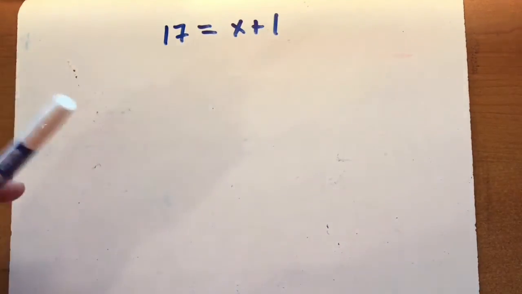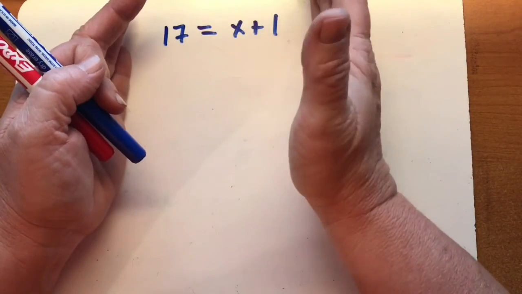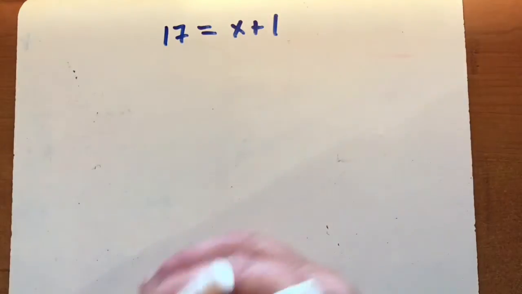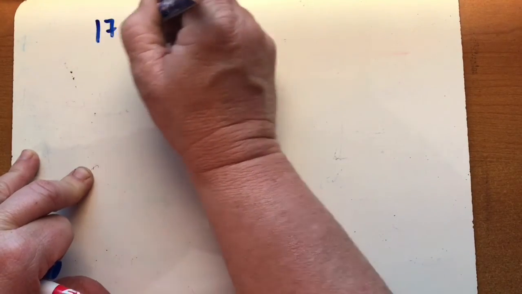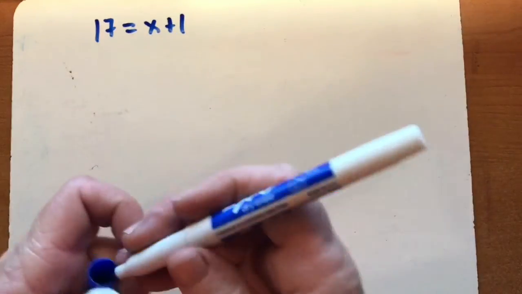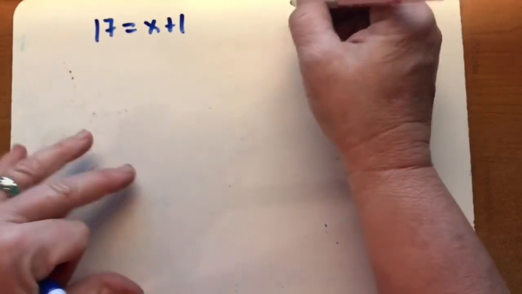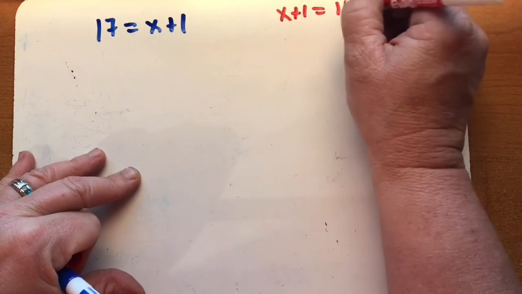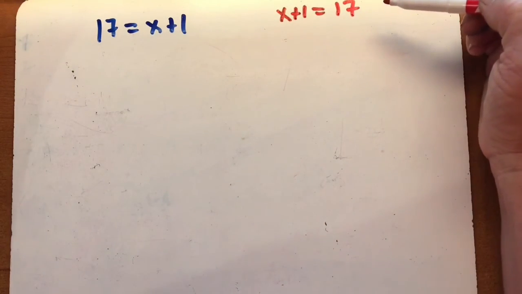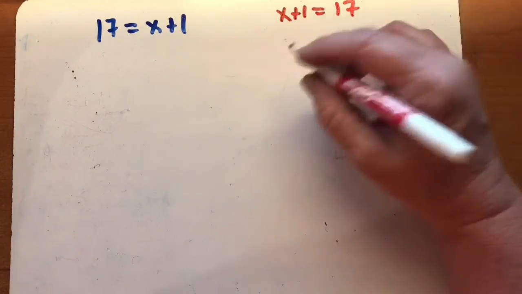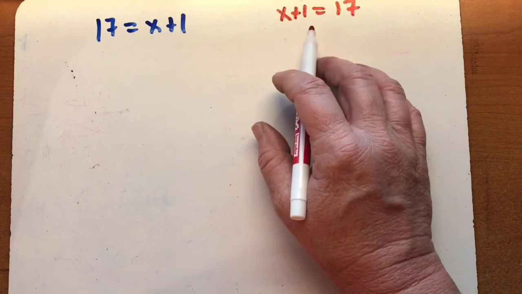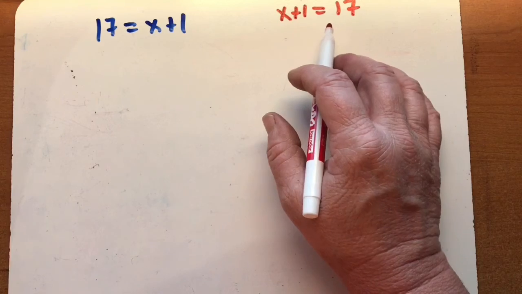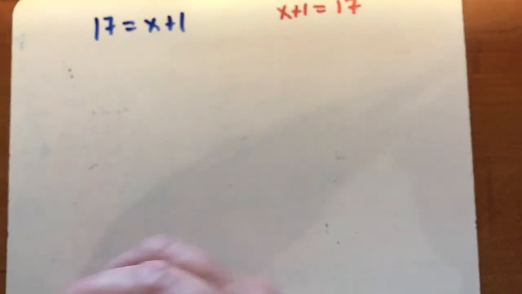Okay, if you're extremely uncomfortable with your x's or your variables being on the right side, you can always rewrite it. Okay, and this is just for some people who just like things to look the same every time, and I get that. So if you must, just rewrite it like this. But be careful when you're rewriting. If there's negatives, make sure the negatives go where they go. Okay, so if this is more comfortable, you can rewrite it where everything's the way you're used to seeing it. Okay, but you don't have to, because the steps are the same.